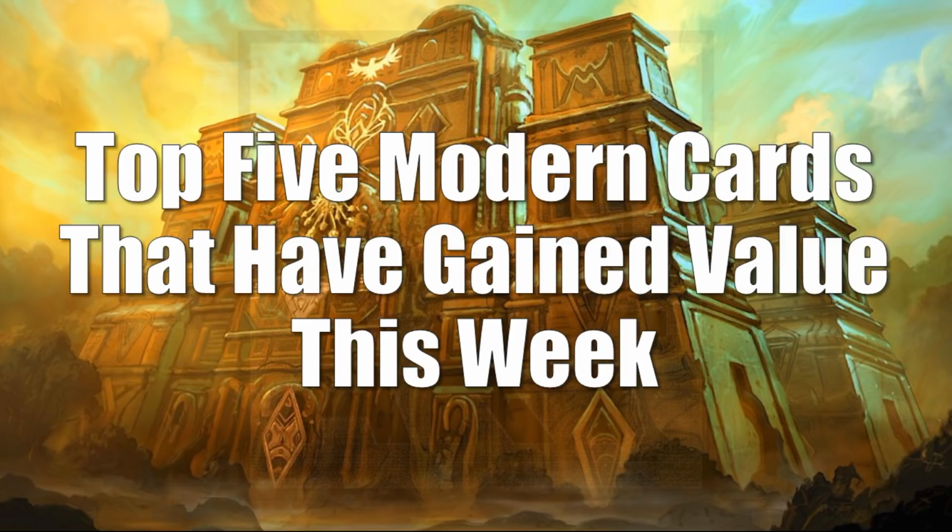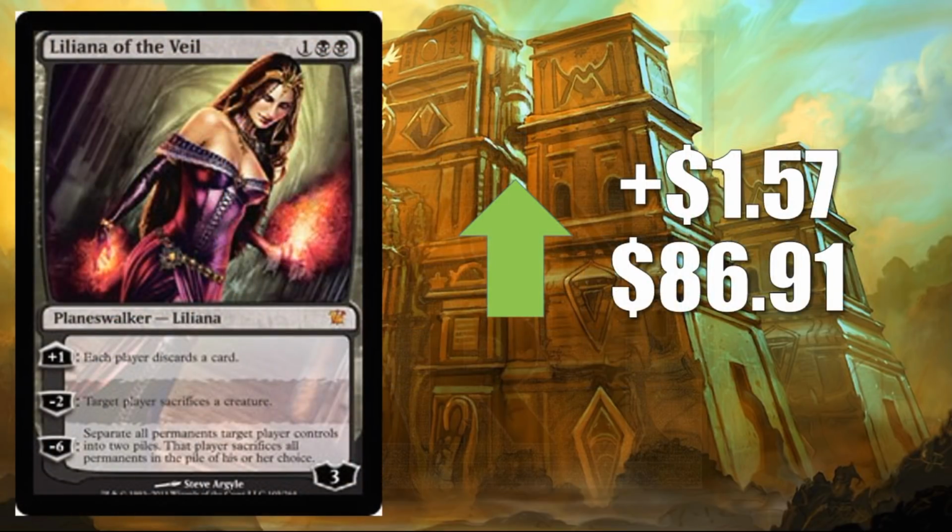New build, it's exciting. People are wanting to jump onto something new, and this deck definitely has put up some nice results. You will see its impact on the list in a few moments. Number 5, though, is Liliana of the Veil, up $1.57 to $86.91. This is the Innistrad version, and this kind of makes sense for this card.